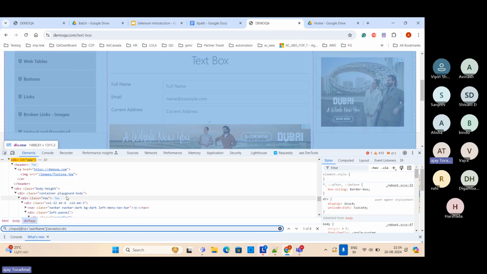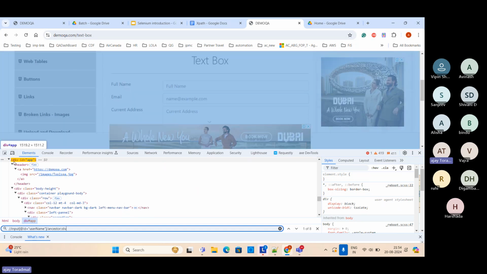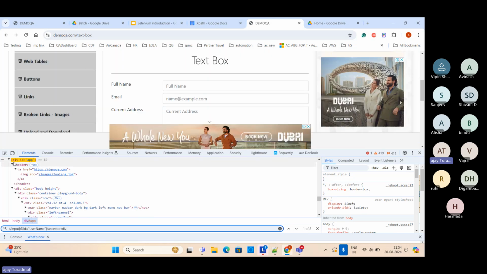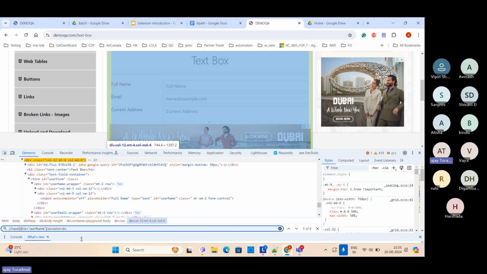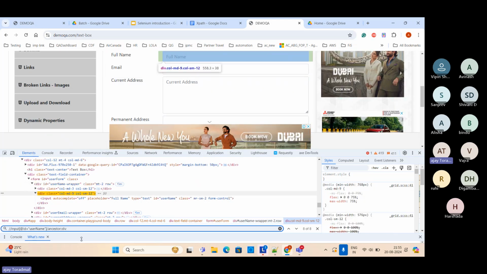But it's saying it has eight parents and grandparents which have the div tag. So if I say first one is this, second one is this, third, fourth, fifth, six, seven, and 8. So see, from this node, this one is the parent, this one is also parent, this one is also parent. So it's showing all the 8 different views which are coming.